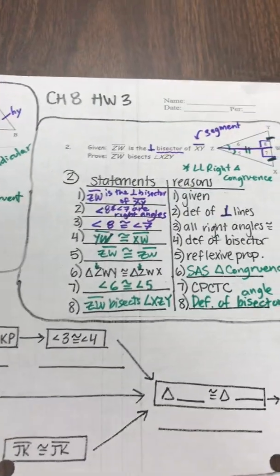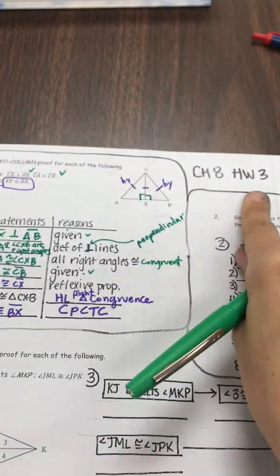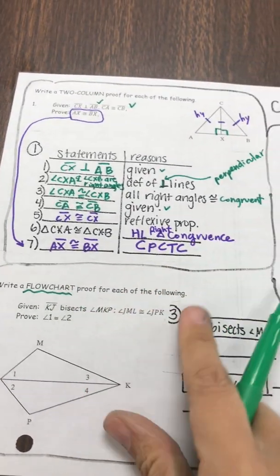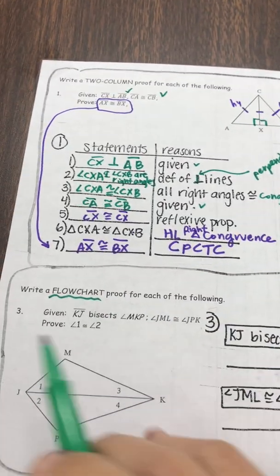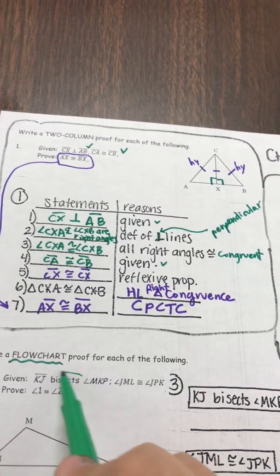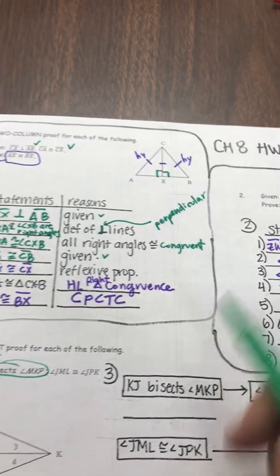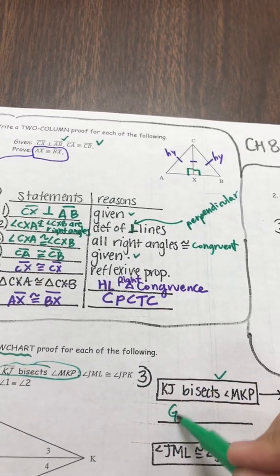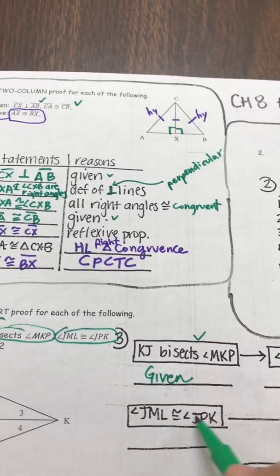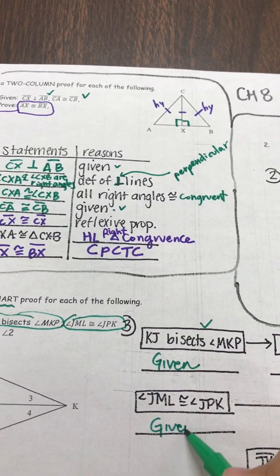Welcome back. We're going to keep going on our homework 8.3. Let's do it. Now this is called a flow chart because it has boxes and arrows. As we take a look, same kind of setup though. This is the first thing we were given, and there it is. And so we want to write given. This is the next thing we were given, so we want to write given.